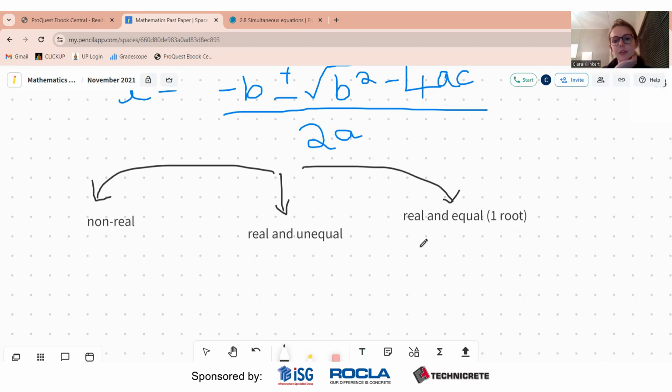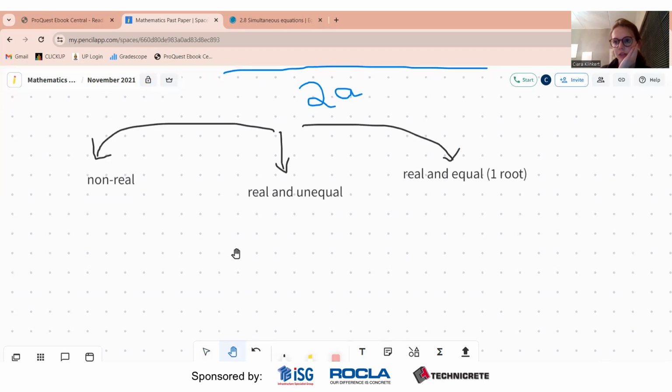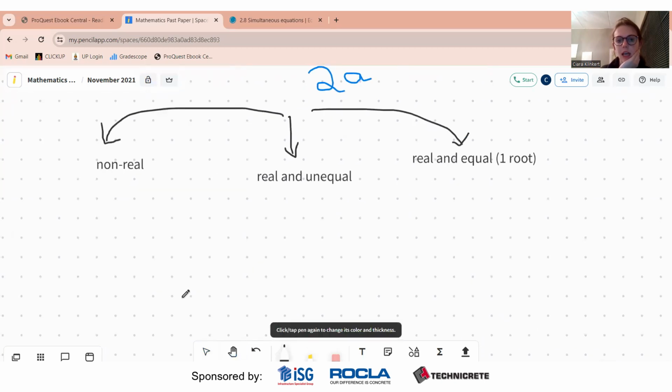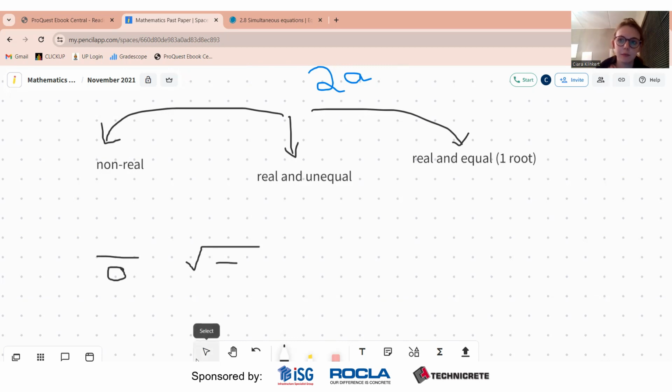First things first, when we talk about the idea of a real or a non-real number, a non-real number is a number that does not exist in our traditional understanding of mathematics, i.e., numbers that you pop into your calculator that will give you an undefined answer or a math error. So this happens when we divide by 0, or if we take the square root of a negative number.